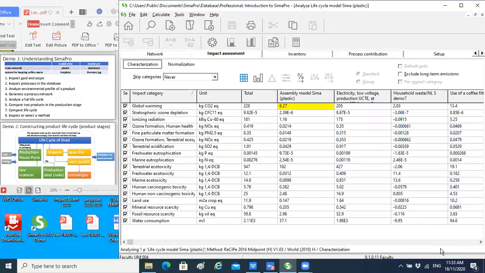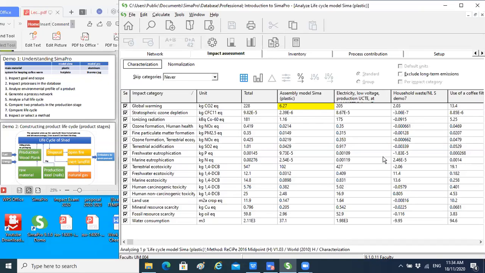If your objective is looking at energy only, then you choose the energy issue. If your objective is to look at the whole environmental impact in multiple impact categories, then you will choose multiple issues. Like ReCiPe is a multiple issue method. By looking at this table, you will see there are more than 10 impact categories involved: global warming, stratospheric ozone depletion, ionizing radiation, ozone formation, acidification, eutrophication, ecotoxicity, and many more, and they are represented by different units. And this is only midpoint. If it is midpoint, it only covers characterization and normalization.